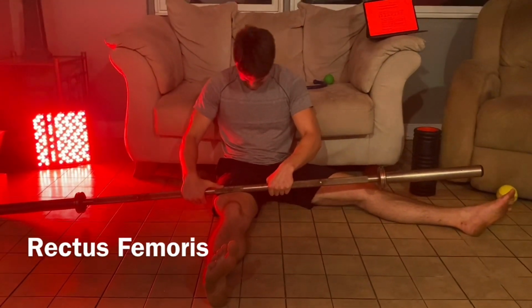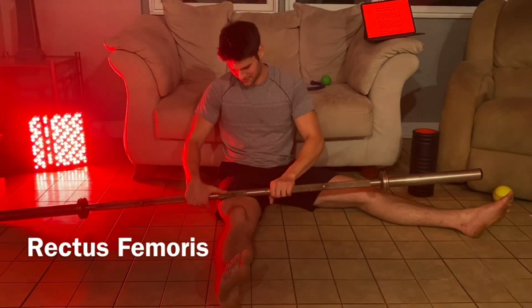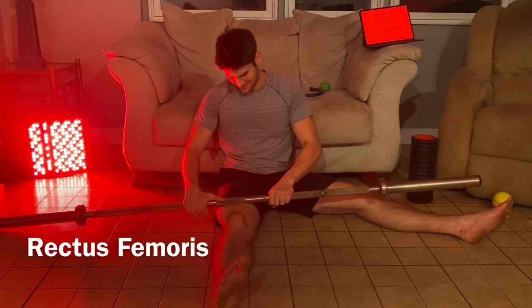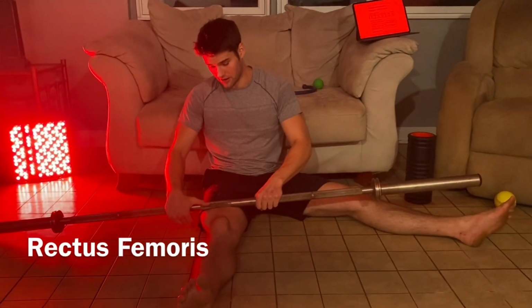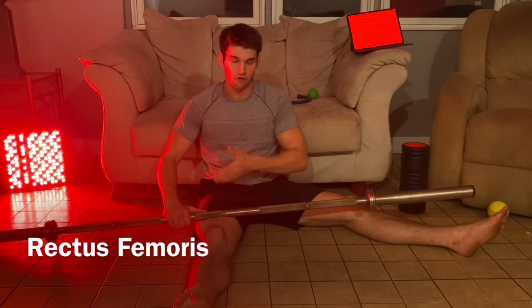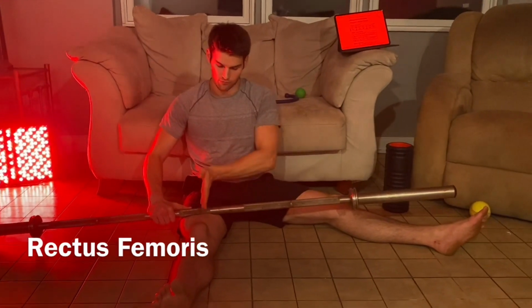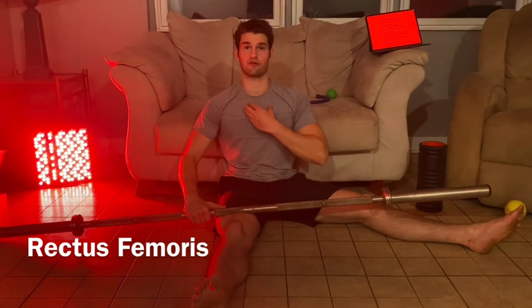Wow, my whole body just, I don't know how to explain it, just shocked itself or something. It's crazy. I clearly need to hit my quads. I'll admit, I've been wussing out on the quads a little bit, but this is the most important portion of the body that I should be hitting. The entire frontal line needs to be hit hard. The abs, the rectus femoris, the pecs, the neck flexors even right here. Oh, they get super restricted.